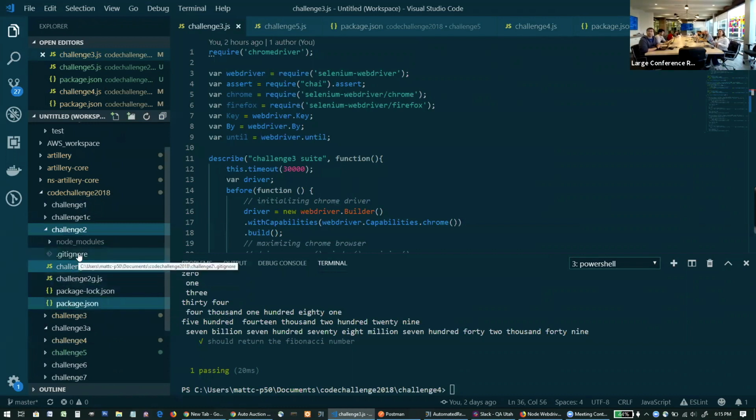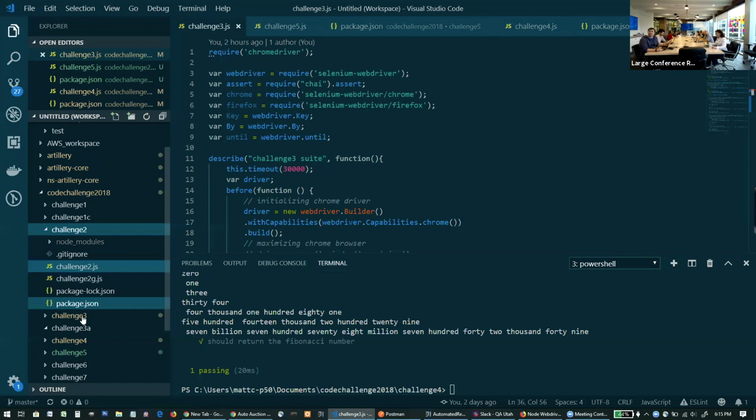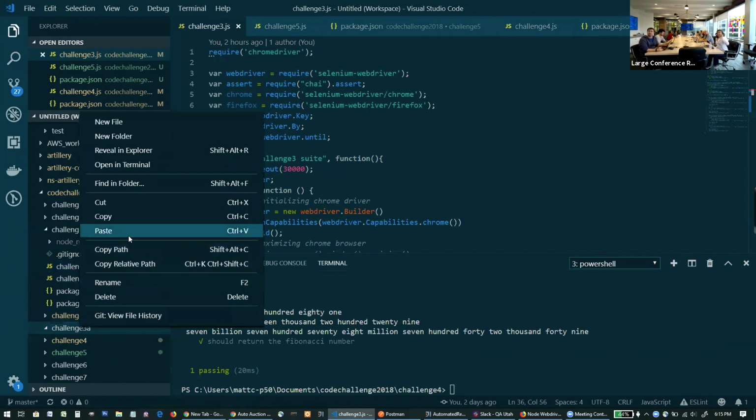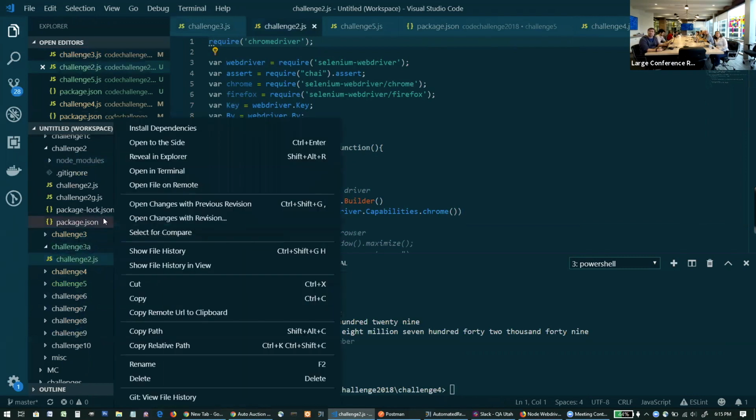We'll talk about that a little bit later tonight. But let's copy the challenge2.js and the package.json. So if you hold down your control, you can click on those 2 files, and it'll copy just those 2 files. Okay, we'll do a copy. We'll go to the 3A, and we'll do a paste. And mine didn't copy the JSON.